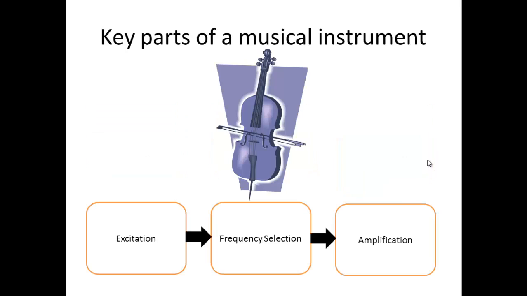Put them all concretely, say for a cello for instance, you still have these three parts. The first part, the excitation, is when you rub the bow on the string, that's going to start the whole string vibrating at all kinds of frequencies.